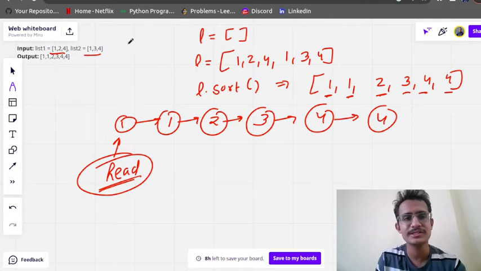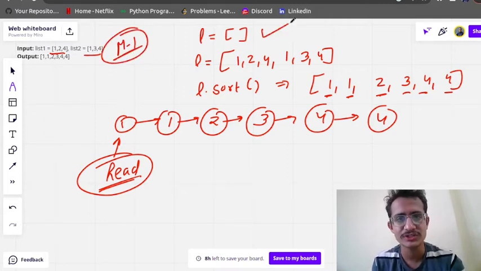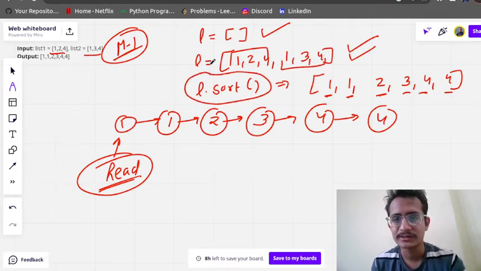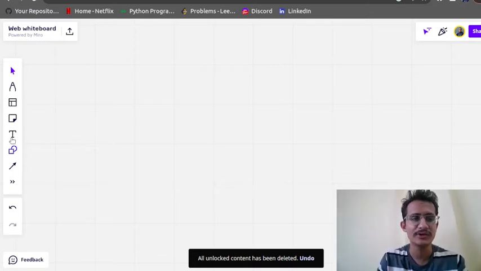Okay, this is the first approach that clicks to my mind. What do we have to do in this approach? First we have to make a list, then we have to add all the elements. So first I added list 1, then I added all the elements of list 2, then I did the sorting. Once the sorting is done, I got the order in which the elements should be arranged. Then I made a new linked list, joined all the elements and returned the head of the merged linked list. Okay, so this is the first approach that clicks to my mind. Now let us try to write the code for the same.